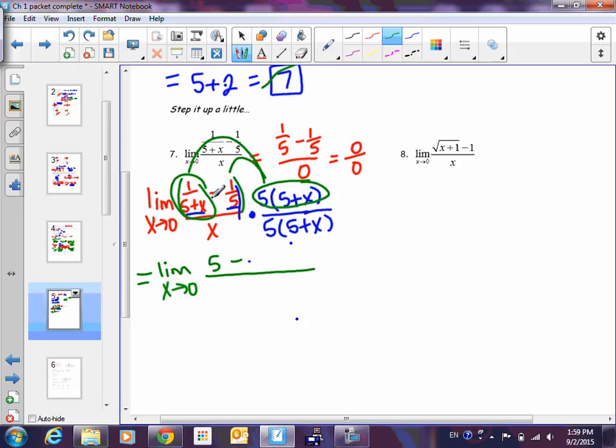Okay, then there's a minus. Now, whatever I write next has to all be subtracted, so I'm going to put some parentheses there. What happens when you do the 1/5 times the 5 times 5 plus x? The 5's cancel, right? And so you're left with 1 times 5 plus x. So I put this in parentheses. I just have to make sure I know that everything is being subtracted, this 5 and this x. Okay, the denominator, I'm just going to rewrite.